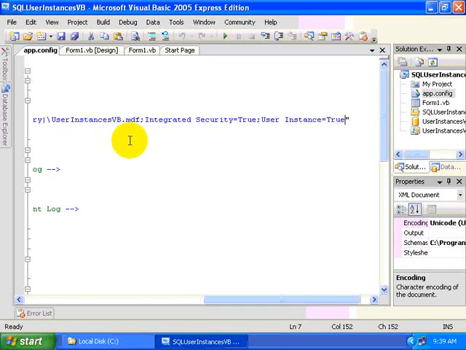Okay, so we could change this if we wanted to and enable multi-user access from the exact same copy of the database, but we want to show how user instances work. So we're going to leave this equal to true.